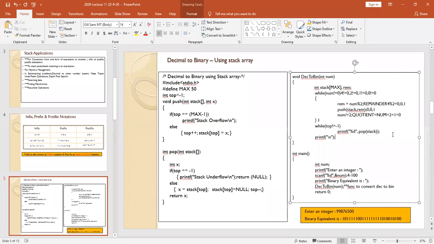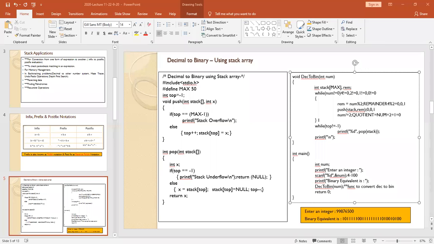Keep in your mind, while converting decimal to binary, you have to take the remainder, move the remainder onto the stack, and divide the number. I will give you the steps for conversion. First, take the number.